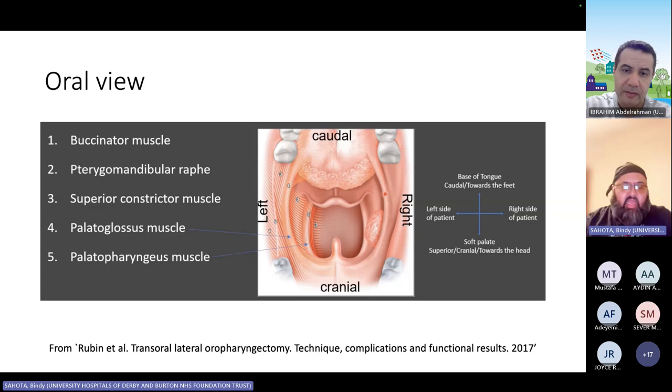But when you think about it as ENT surgeons, you're all aware of the tonsils, but you've got to think of what's on the other side of the tonsil, which is muscle number 3, the superior constrictor. You then get two other additional muscles to think about. You need to think about the anterior tonsillar, i.e. your palatoglossus muscle, and then your posterior, your palatopharyngeus muscle. Underneath the constrictor, you then need to think about two other sets of muscles, both the styloglossus and the stylopharyngeus. Stylopharyngeus is a broad, band-shaped muscle, often a little thinner than it should be, and the styloglossus is more like a singular band going straight down to the tongue.